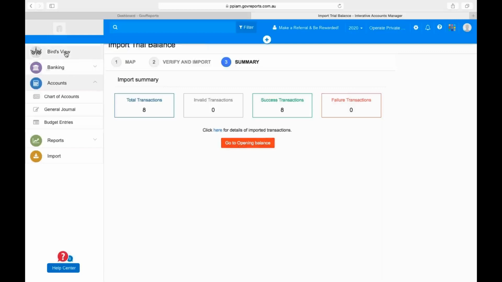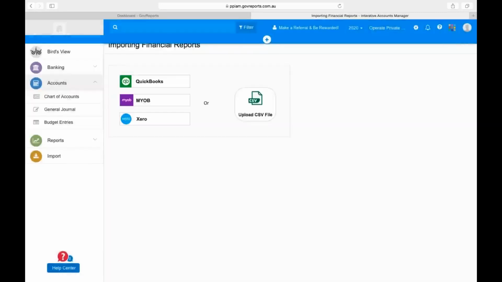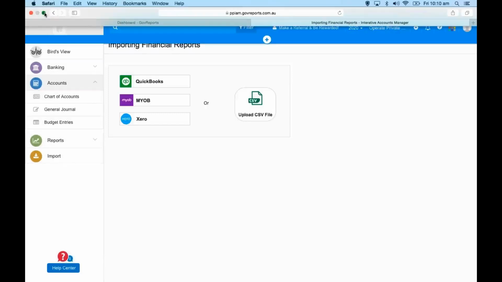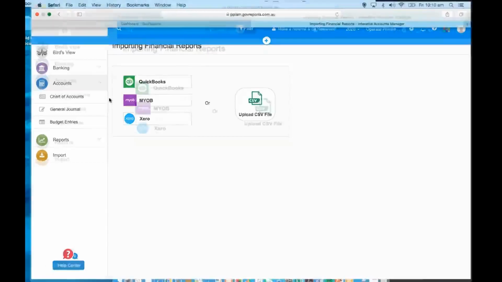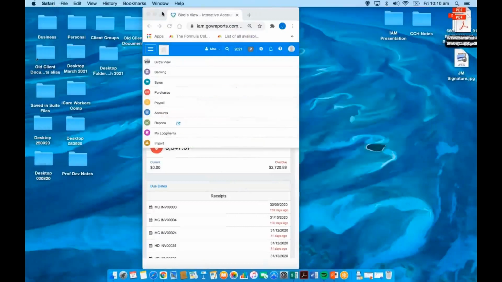So that's how you bring the numbers across, and then you can also do it for QuickBooks clients on QuickBooks, clients on MYOB, and you could also bring in a CSV file with those numbers also. So the other way you can actually bring in data is via the bank statement transaction CSV file. So we'll just go through and I'll show you how that sort of works.